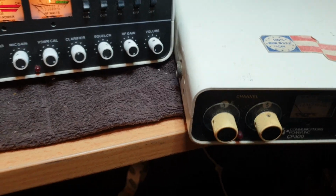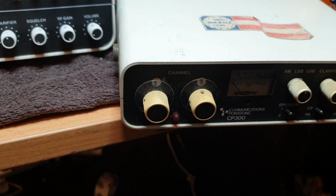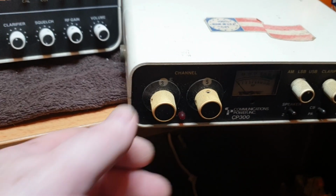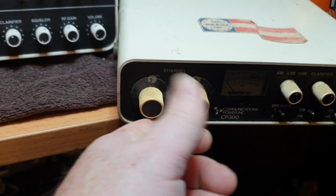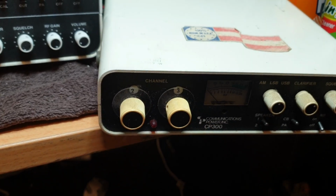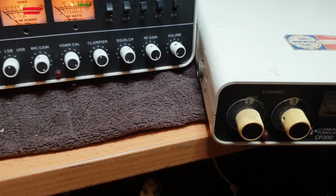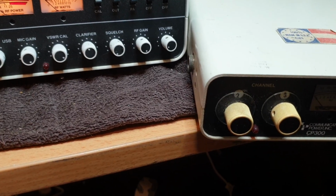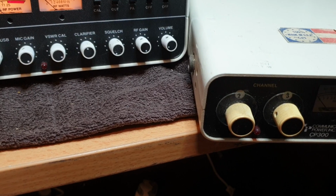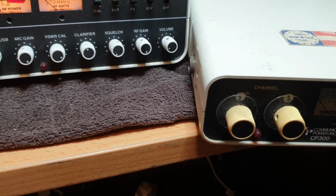Hang on. So I've just grabbed a CPI 300. Now the CPI 300 23 channel radio is definitely a few years older, so it's going to have a little bit more wear and tear on it if it's been out there being used. But I bet you can see straight away what I'm talking about. The majority of CPIs have got, unfortunately, a fairly yellow sort of look to their knobs and their dials.